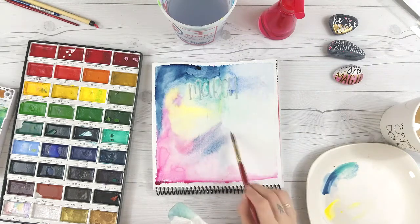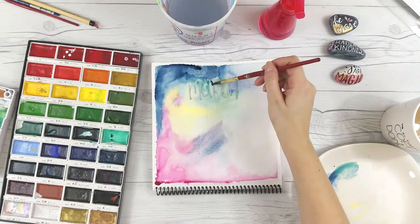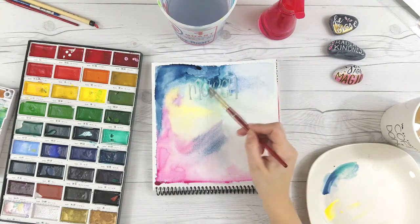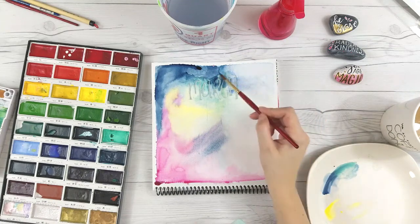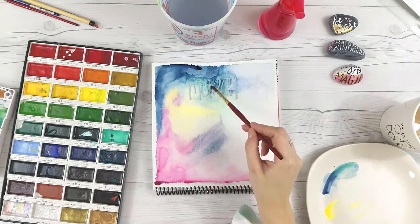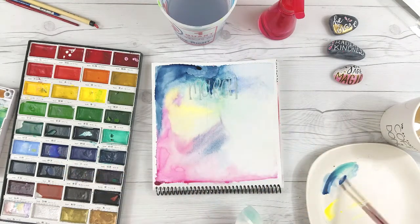I just realized that half this video is just me painting watercolors. So you can see I'm just going back in different areas where I want more color. I will say, if you can find a way, I should have done this but I didn't, to tack down or tape down your corners, because this paper will buckle a little. This is still heavier cardstock that I'm using in this calendar, but it did buckle.